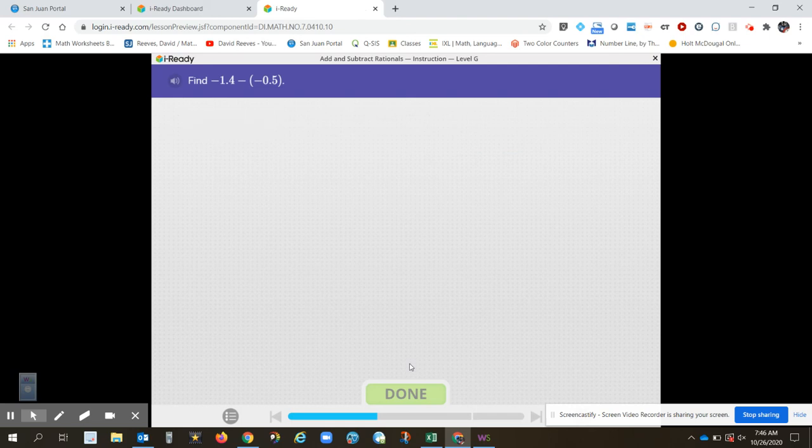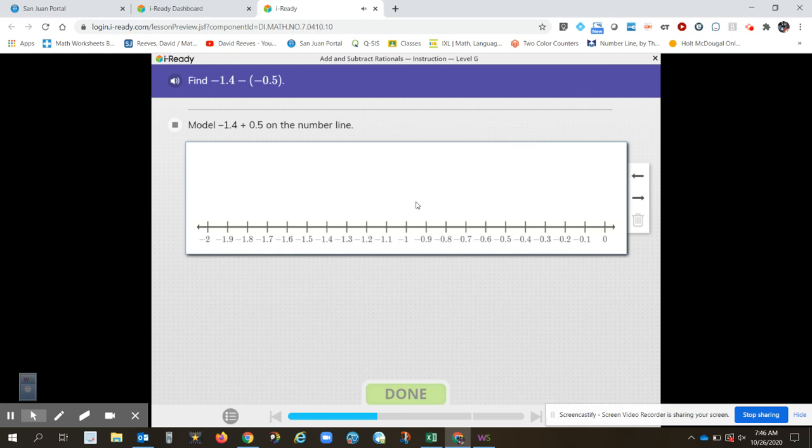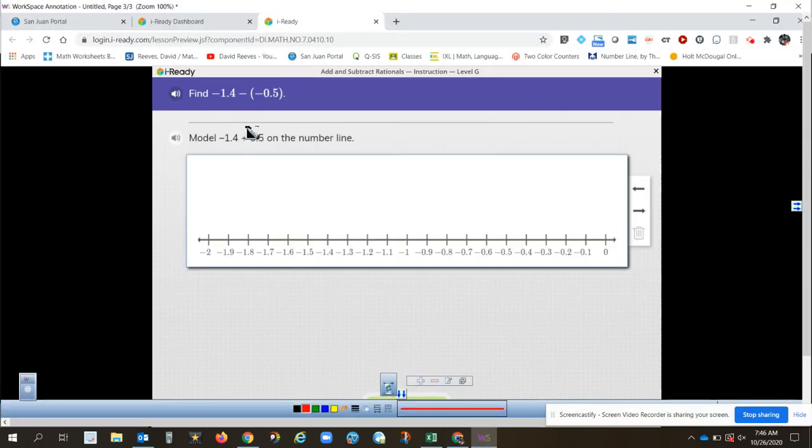So do you remember earlier I said on the number line that when you're going to the right, that's the same as adding a positive, okay? Let me do this real quick right here. Let me use red to emphasize it. Subtracting a negative is the same as adding a positive, okay? So this becomes that problem right there.